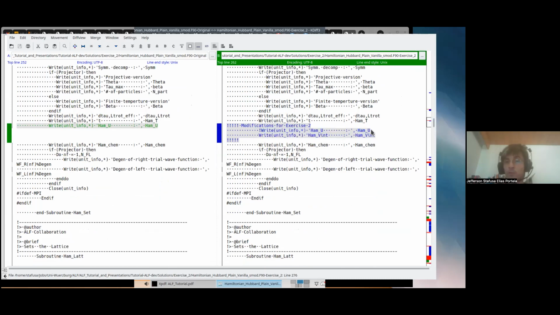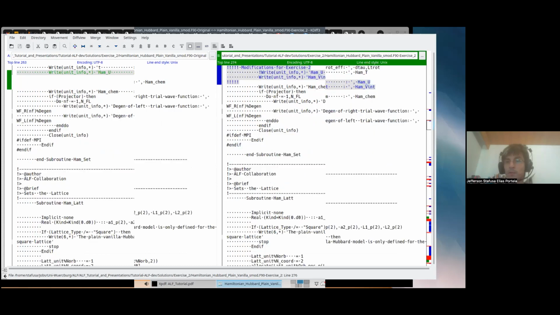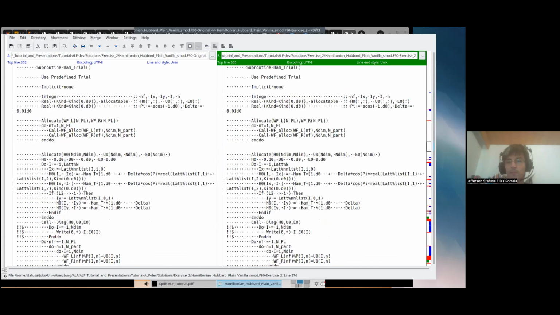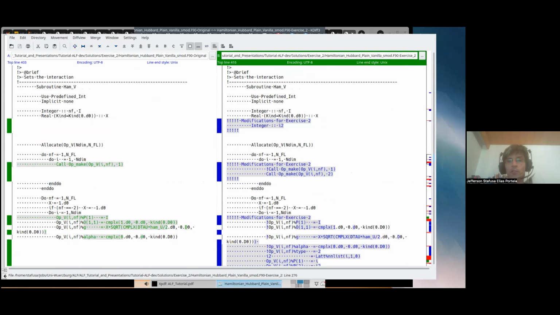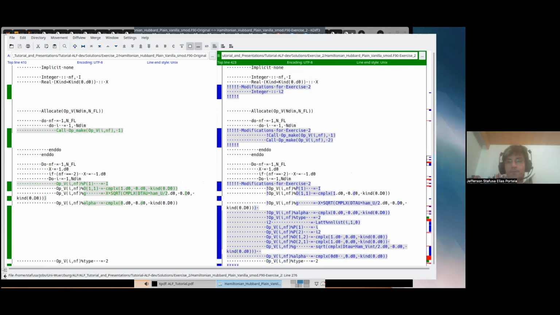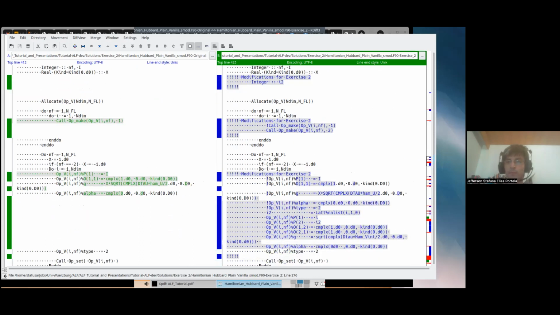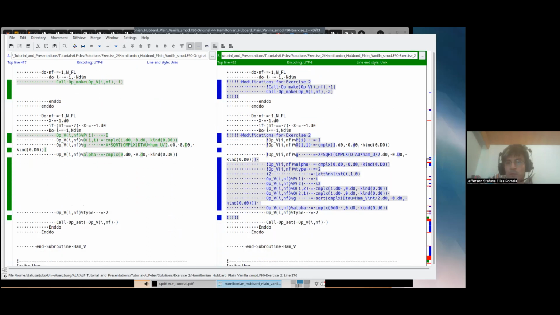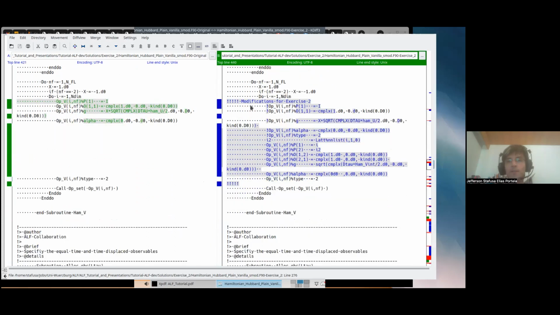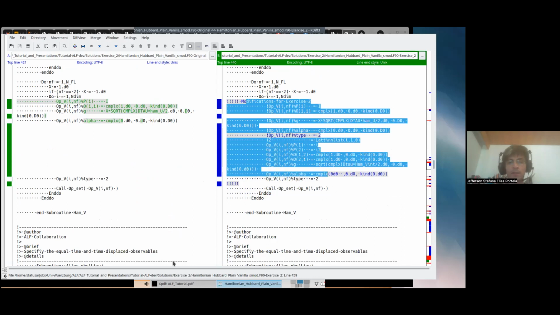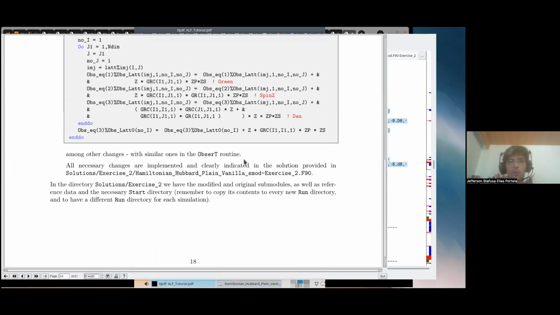You're just removing hem_u and including hem_v_int, and then go on. No change, no change. You need I2. You need a new integer variable, so you have to declare it. That's all there is to it. Change the call to the operator. Again, I'm going to let that be explained later on. And this is that whole block that we have explicitly in the tutorial. This block here is this block here that you see.